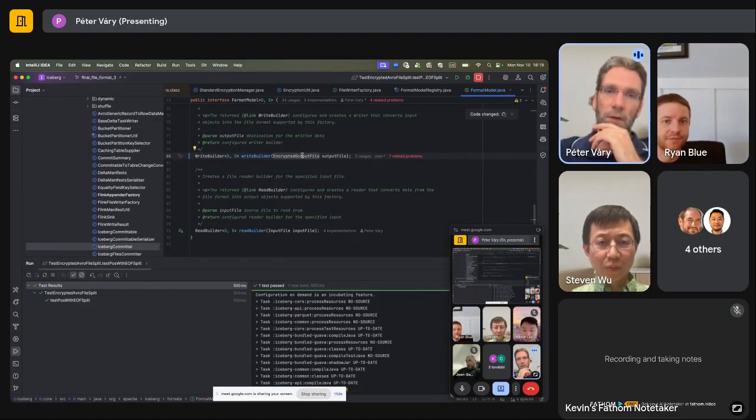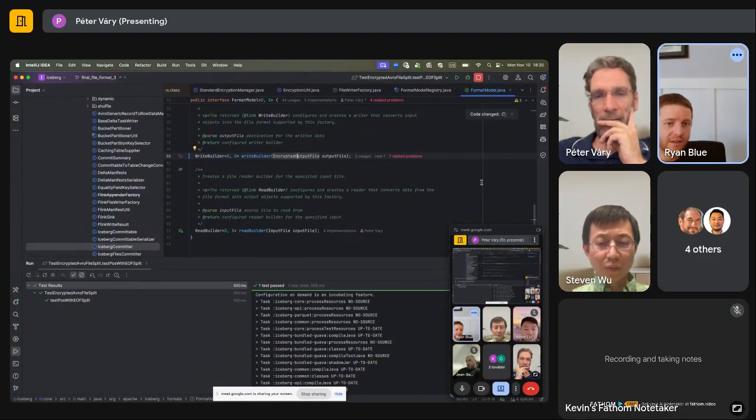Okay, a quick question. Do we need similar things for the input files? I think this is something that we definitely need to look into during review. But I don't think so, because the encryption manager is responsible for generating key material in the output file case. So we take an output file and we combine that with key material to produce an encrypted output file.